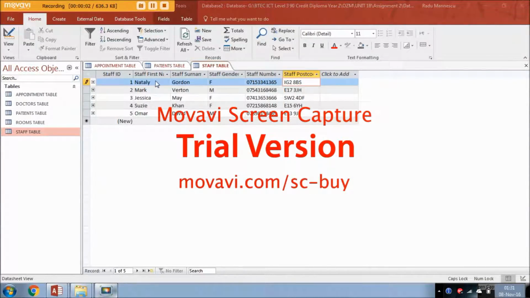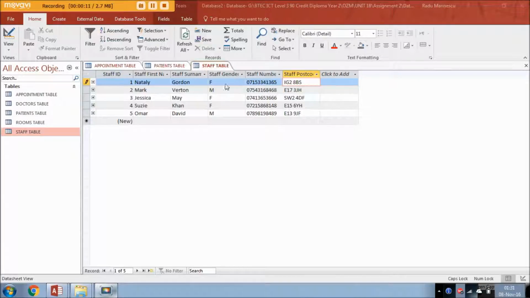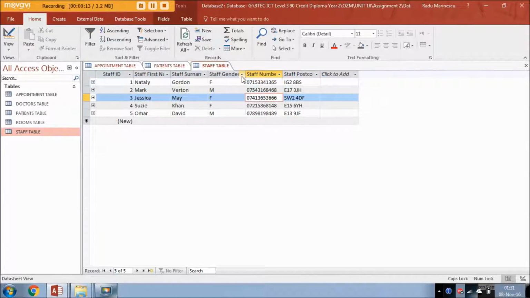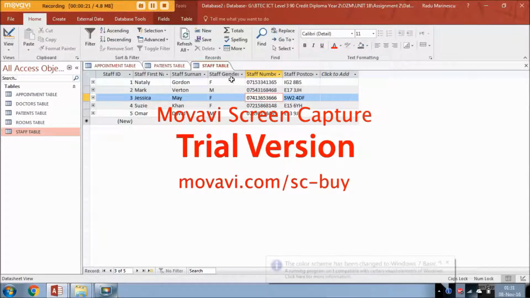Alright, for the staff table, it's the same as for the most, in the staff ID I just select which staff in here, and also for staff gender. That's because that's the only drop down list and combo that I can add. Alright, so that's it for the staff table.